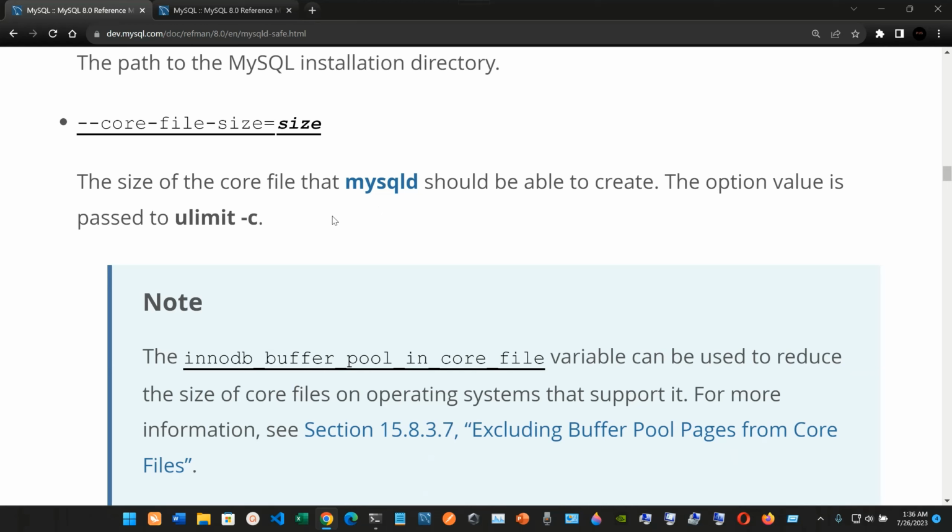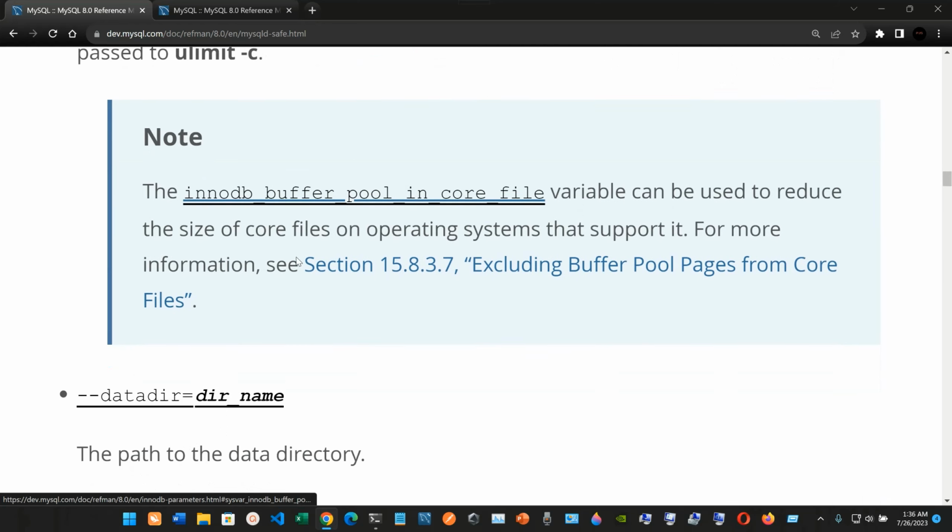We have --core-file-size=size, the size of the core file that mysqld should be able to create. This option value is passed to ulimit -c.